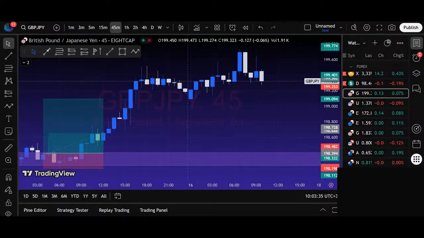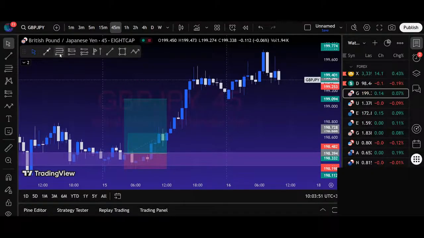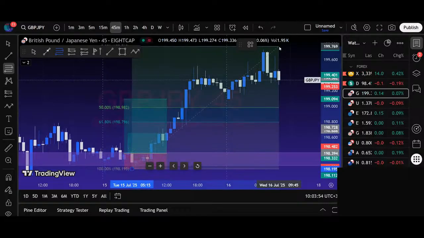No, this pair is GBP JPY. GBP JPY, we want to buy. Currency strength is telling us buy. And also sentiments, we have the lower side on the buyer side. So what do you guys think we should do? Me, I only see a zone, I use fib. That's what I do.